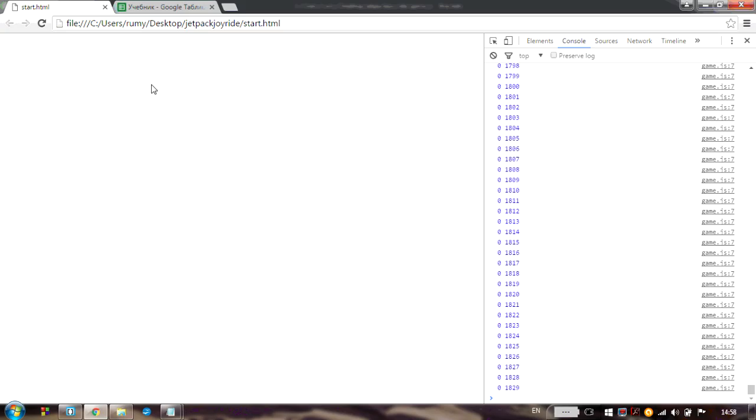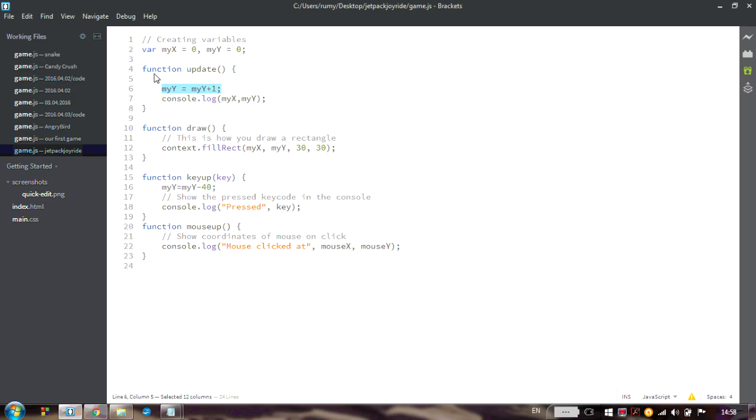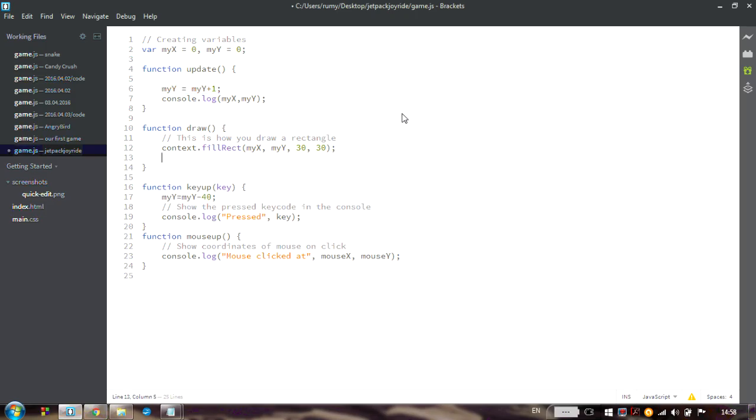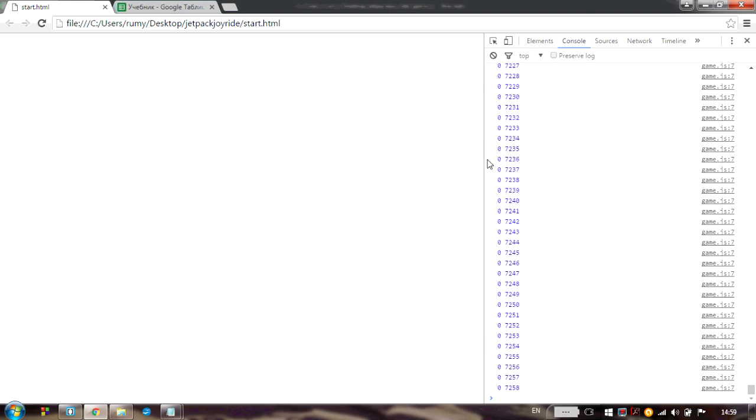I want you to do something completely different. If our game has only a player, it will be a really boring game. So let's add some horror, let's add some pain. I want you to draw one more rectangle, so you will need another context fill rect, and it will not draw a rectangle on coordinates near the player. It will draw it on totally different coordinates, the coordinates of our enemy. We need 2 more new variables for enemy X and enemy Y. Try to choose good initial values for enemy X and enemy Y, so that the enemy can appear from around here in the right part of the playing field and slowly go to the left.